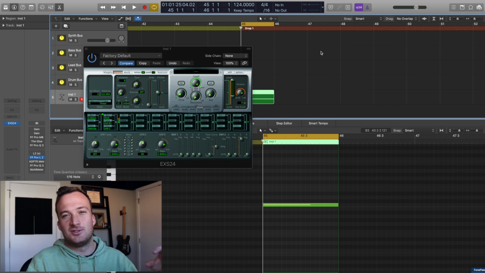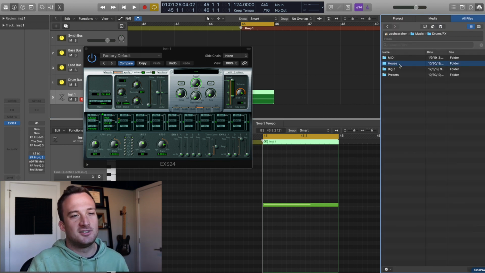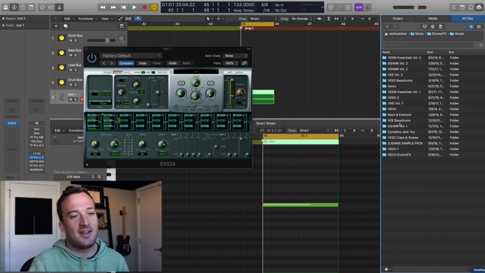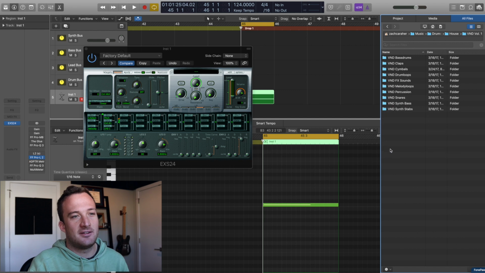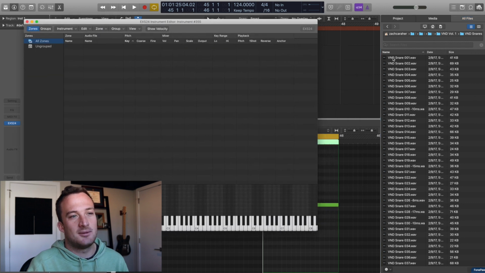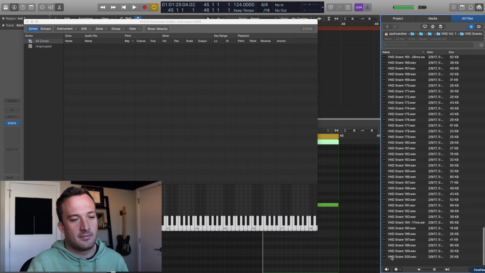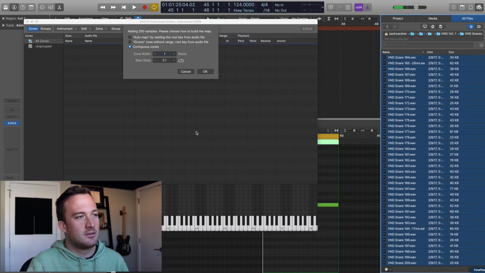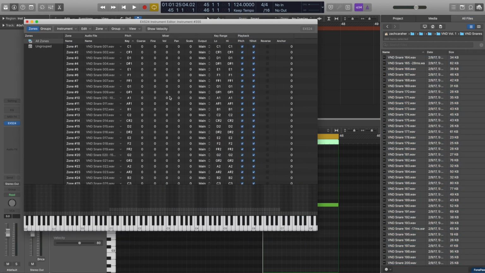And now is when I want to drag in some snare samples to start the fill. So I'm going to go over here and just go to a random sample pack that I have on my computer. Let's see what we have here. I'm going to use this one down here. I'm going to go to snares. So what I'm going to do is drag all of these snares into the sampler. So now all the snares are in here.